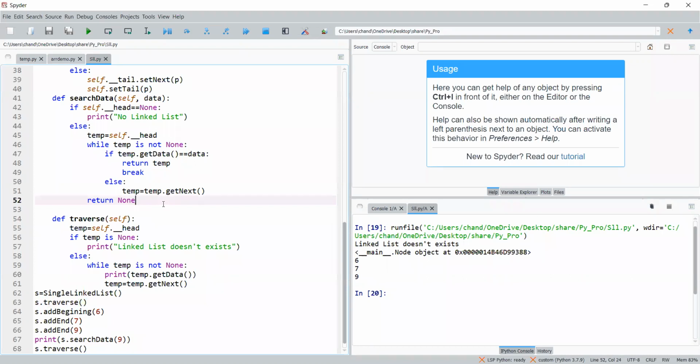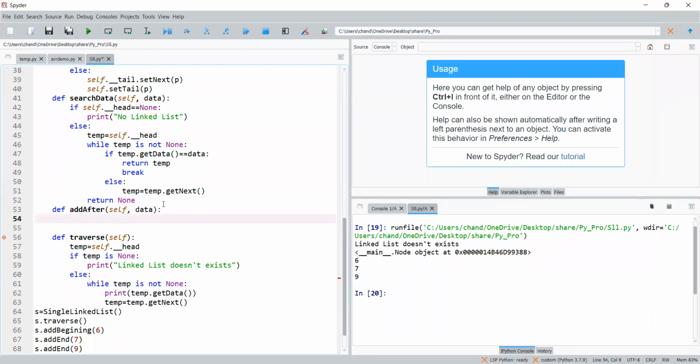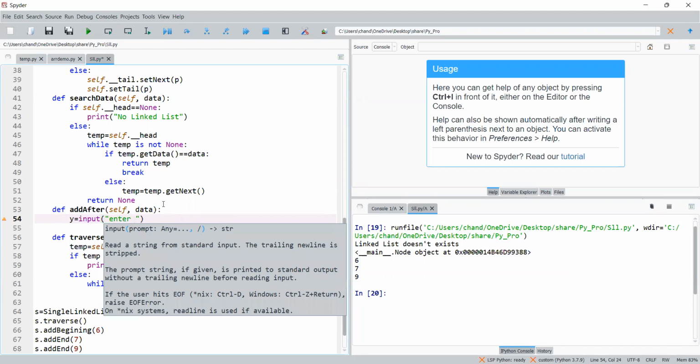Now I will write the function add after. Suppose y is equal to input, enter after with the data to add.